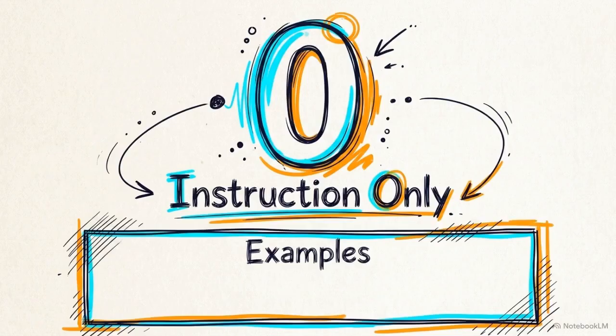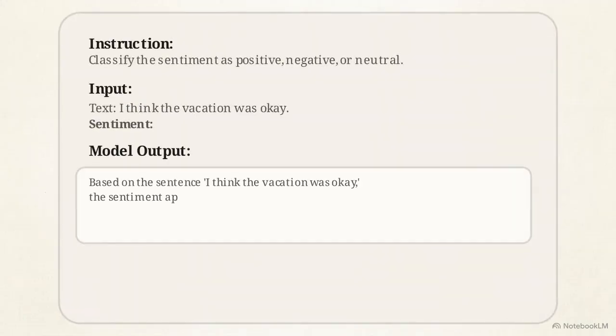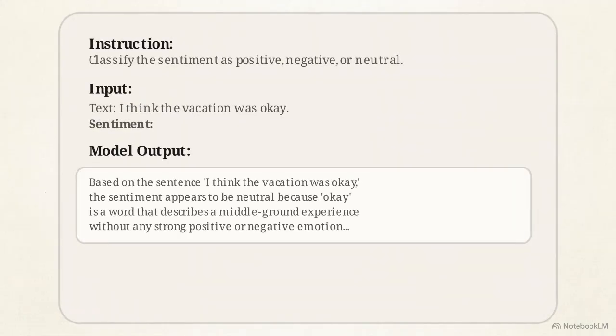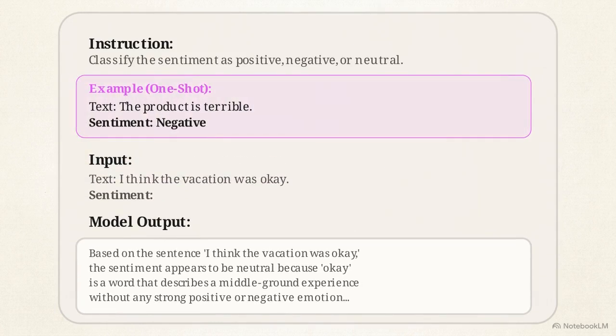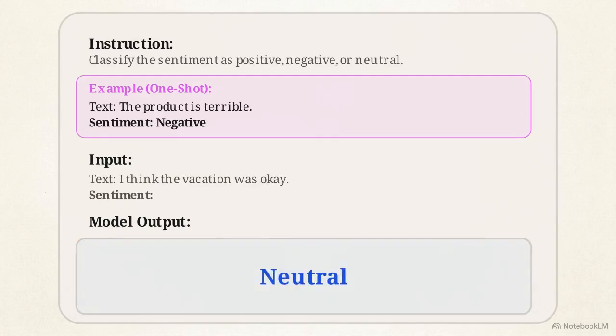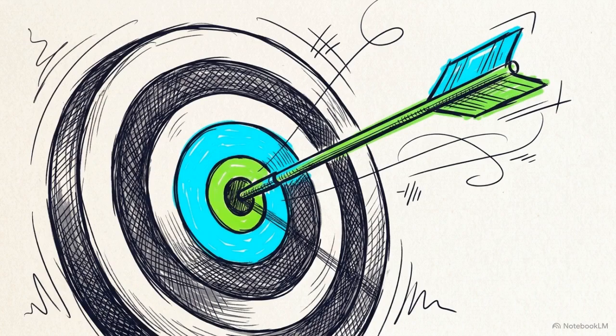The baseline approach is called zero-shot prompting. You give the AI an instruction, but you provide 0 examples. Look at this prompt interface. Without constraints, asking the model to classify sentiment yields a chaotic paragraph because the AI defaults to being conversational. We fix this with a single example. This is one-shot prompting. The response snaps down to one clean word. Giving the model one concrete target resolves basic ambiguity and provides a clear formatting template.